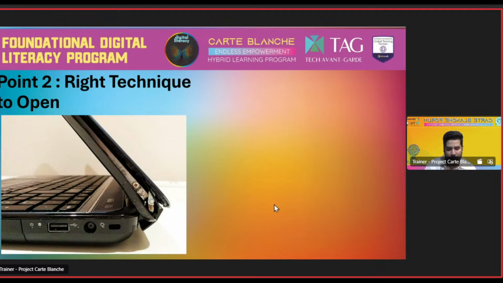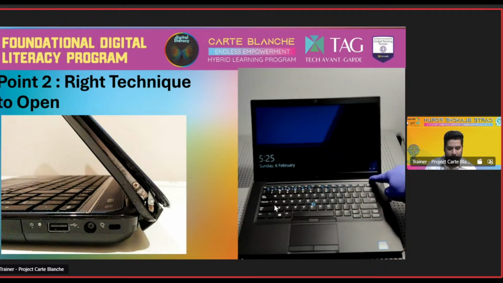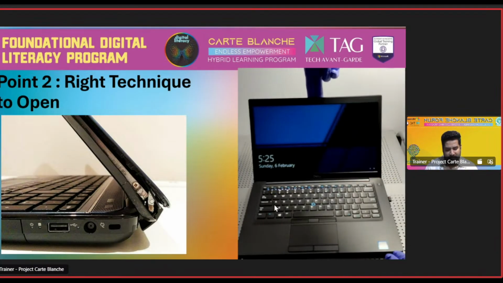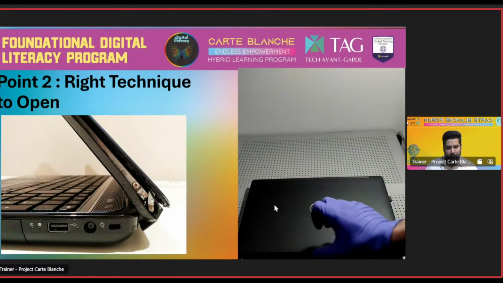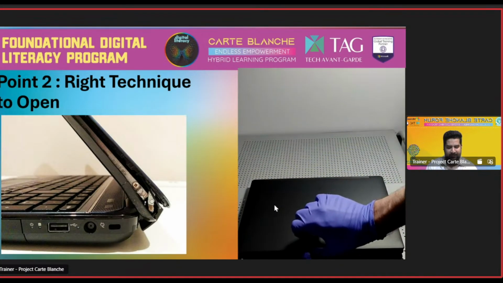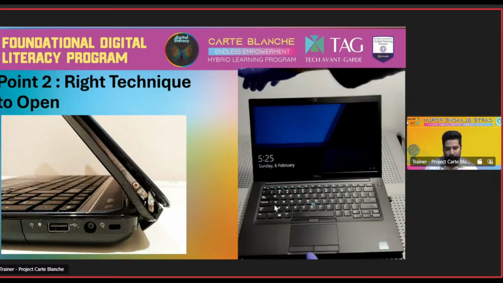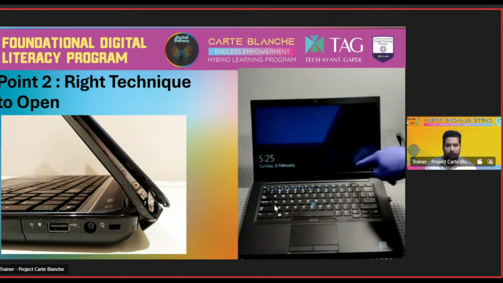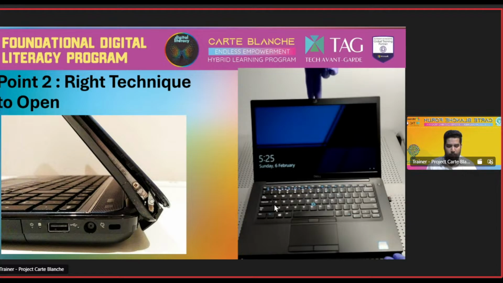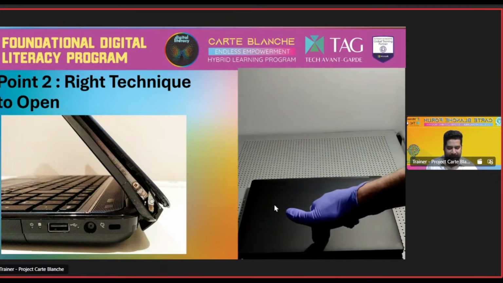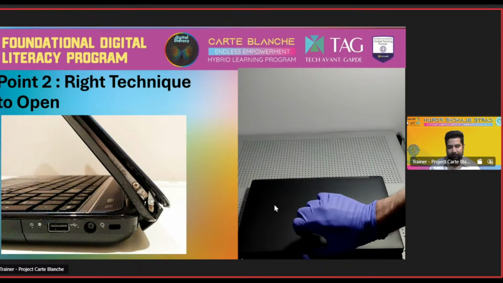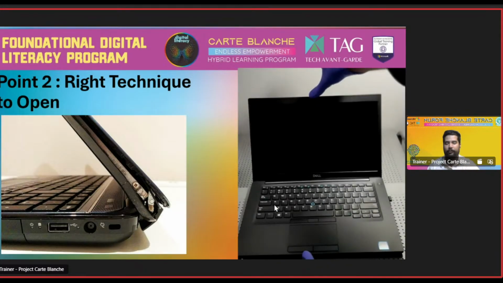We need to learn the art of how we should open the laptop, right? So these are the places where the hinges are in the laptop. When the laptop is shut down, we have to open it exactly as it is showing. From the exact center, place one hand as a hold, and with the other hand we have to open it in a proper manner, right? This is the way we should open the laptop. If you really want to see, I'll show it to you again: you have to use both hands and always open from the center. One hand should support the base of the laptop, and with the other hand, using the fingers, you have to open it.